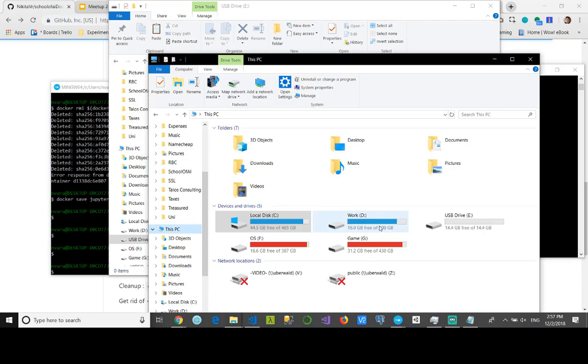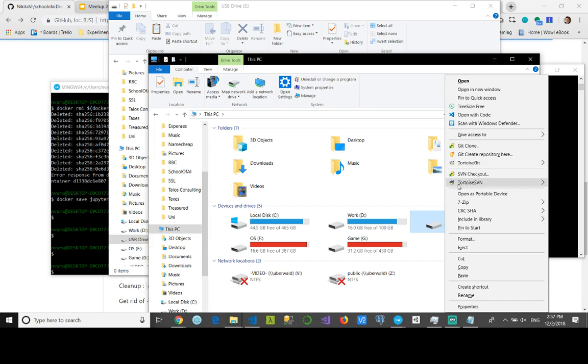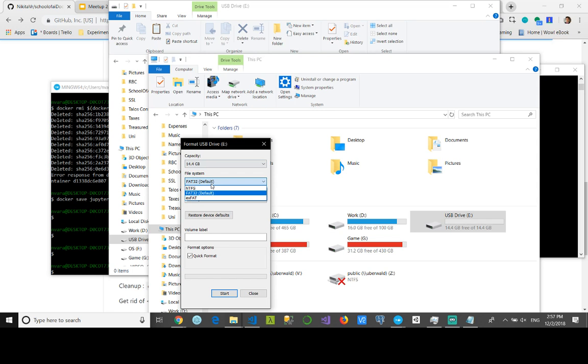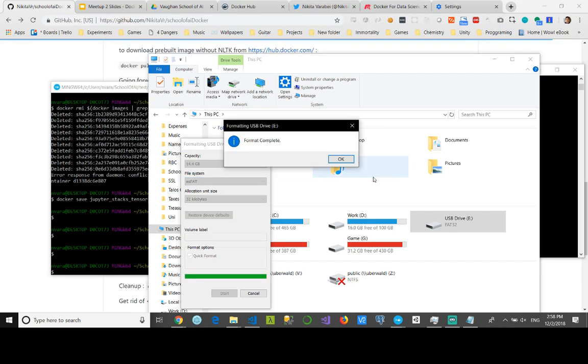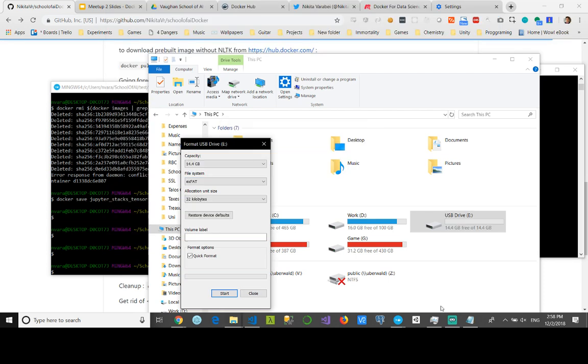So I'll just have to format as a different type. Do you happen to know if these other ones have similar limits? exFAT might be it, or you can use NTFS on Windows. Okay, I'll try exFAT. Yeah, exFAT works. 16 exabytes. Okay, should be okay. Okay, perfect. Thank you.